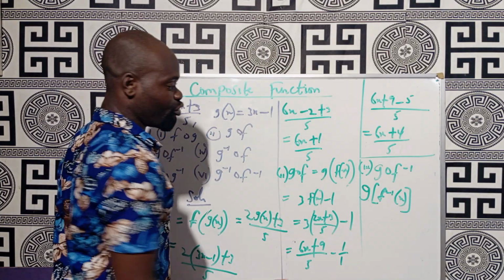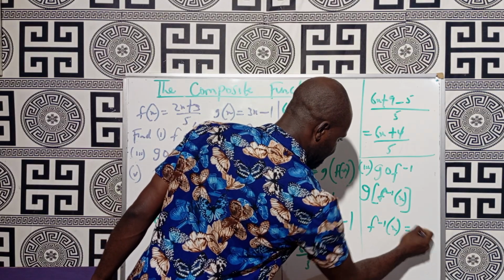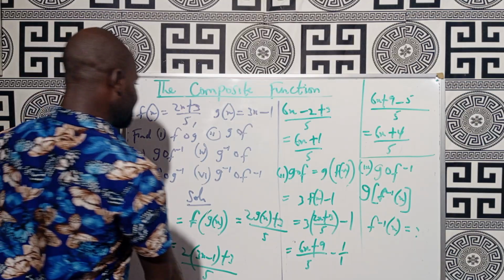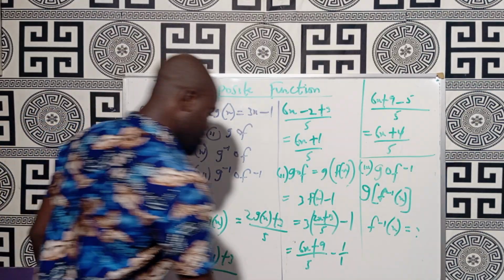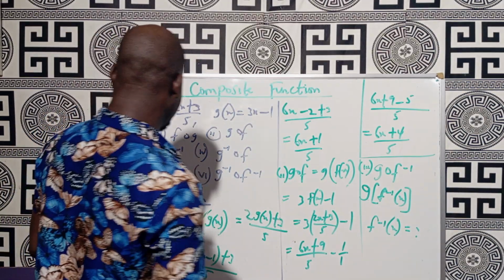But first of all, we have to go and get this inverse, this f minus 1 of x. How do we get it? So let's recall the way we did it in the first class. Let me write this one down so that I won't forget it, before I clean this other part.